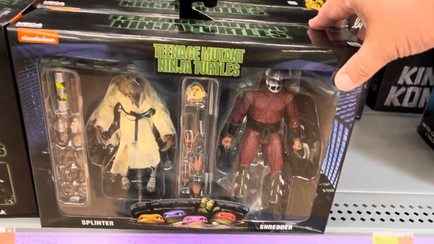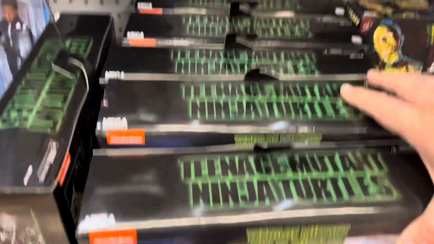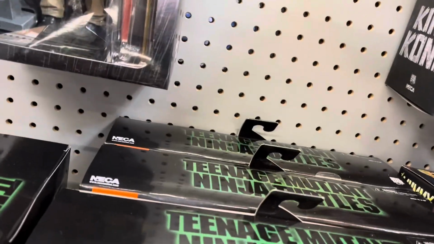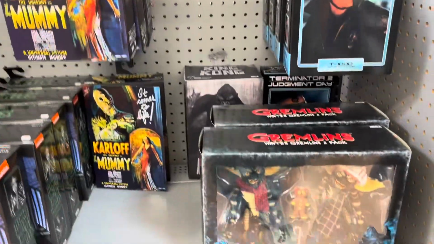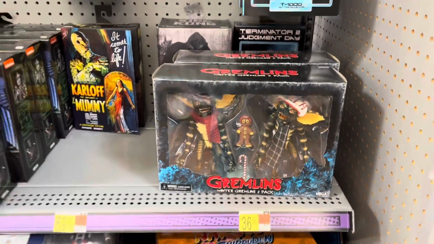Lots and lots of Splinter and Shredder. If you're looking for that set, you are in luck here. Now I'm gonna knock them all off on the floor. Lots of mummies. Great looking figure. And then we have the Winter's Gremlin 2-pack.